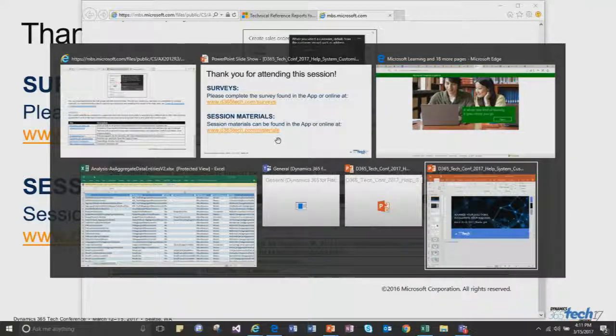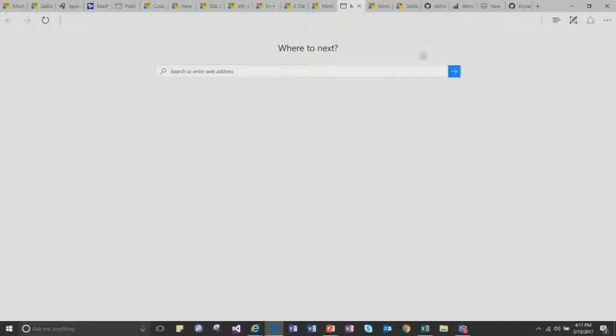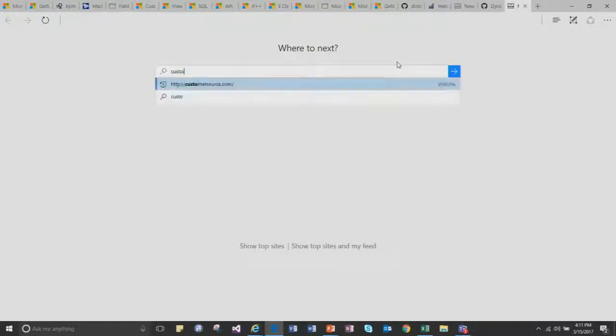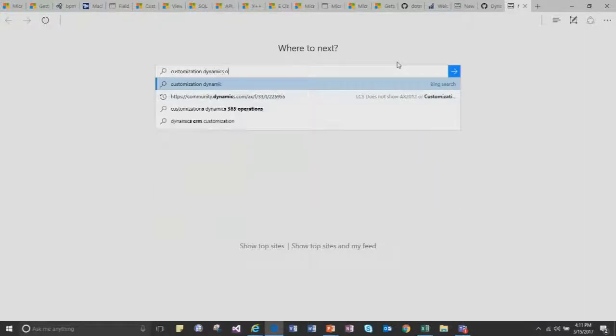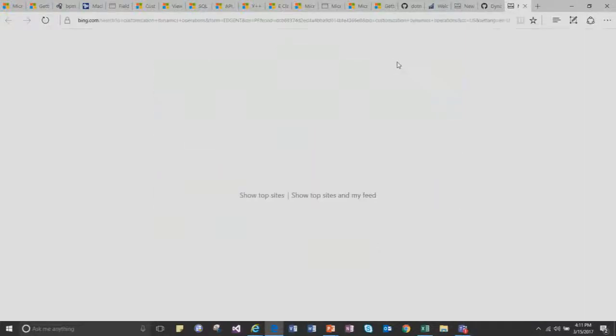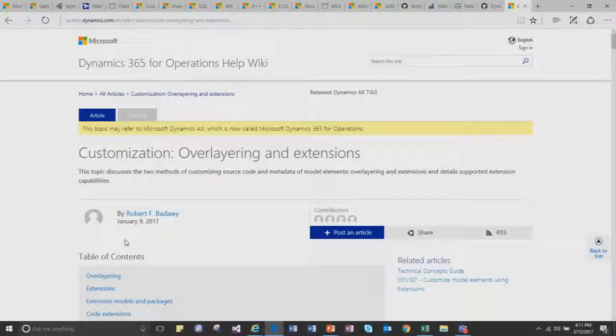Let's go forward. There we go. So if you search for this, you should hopefully get customization, overlaying, and extensions as a topic on the wiki, if you search on Bing or if you search on Google. So all the content you're after is on the wiki.